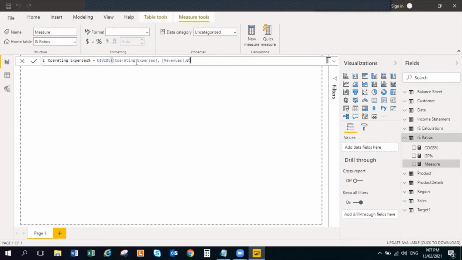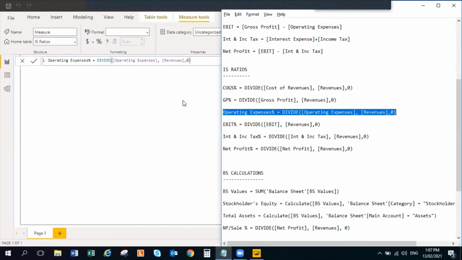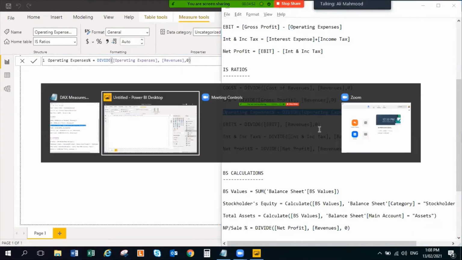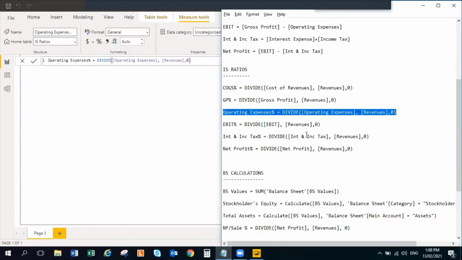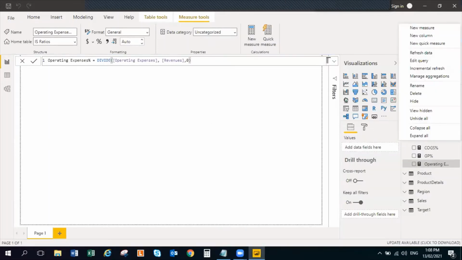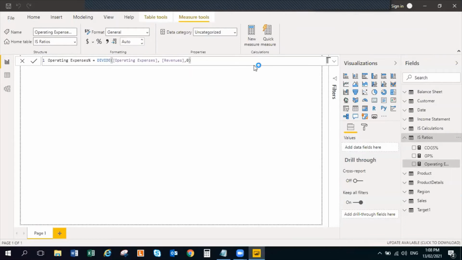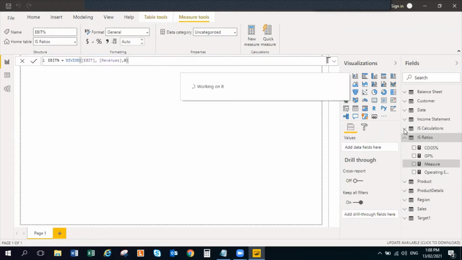Control V. Okay, then we have EBIT, earning before interest and tax percent. Control C. This is how it goes. New measure, Control V, earning before interest and tax percent is equal to divide EBIT. This is the same EBIT which we created in here in IS calculations.